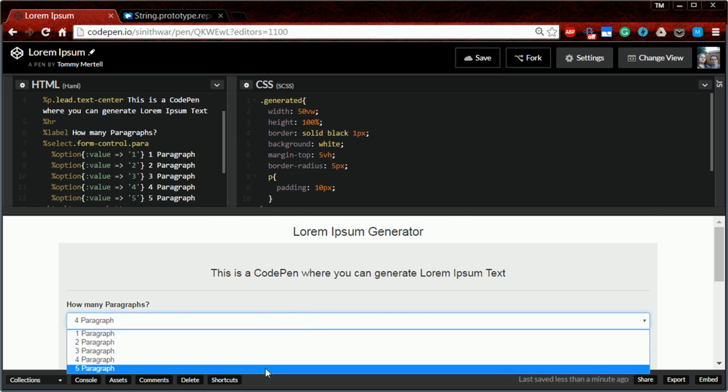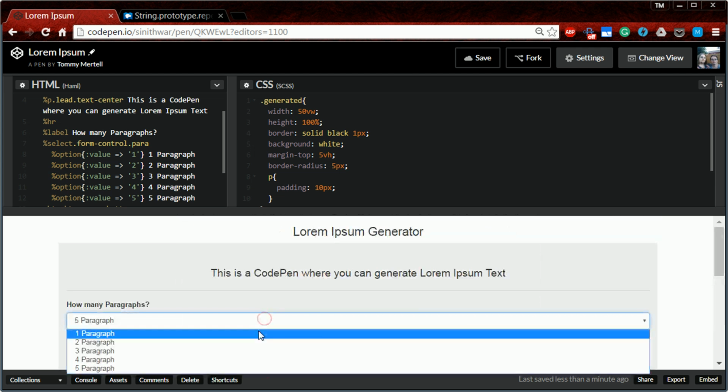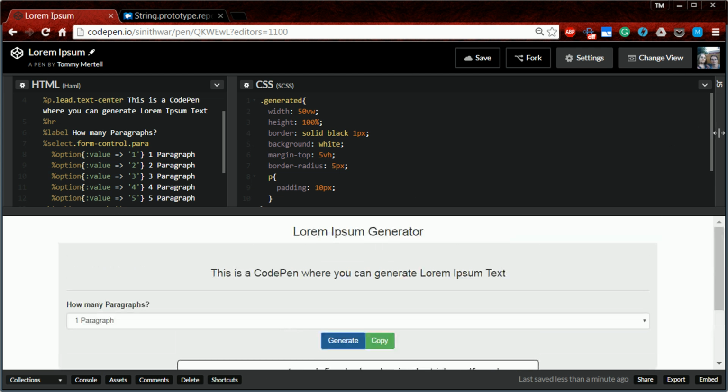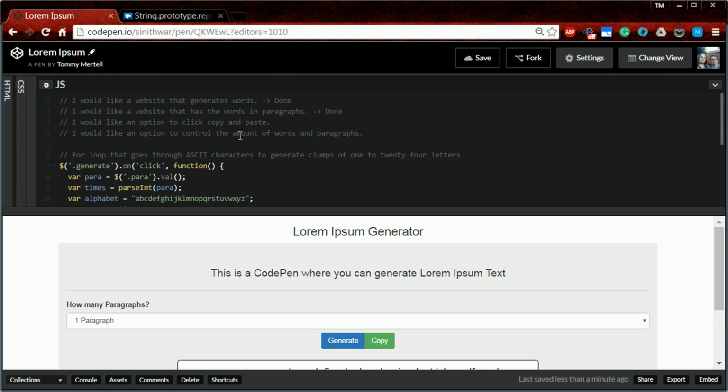Okay, so, alright, we can go up here. Amount of words.